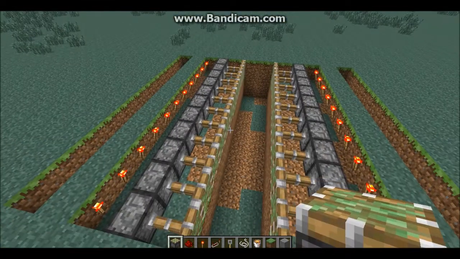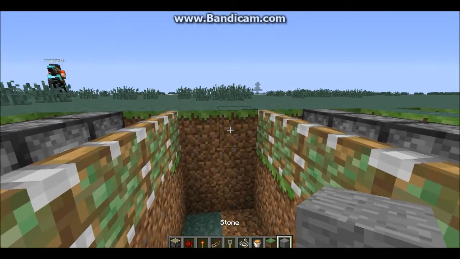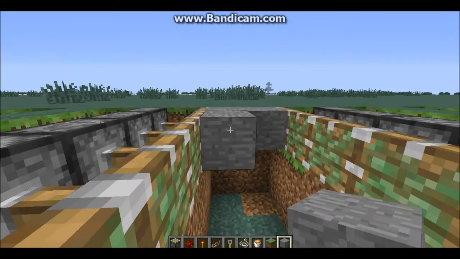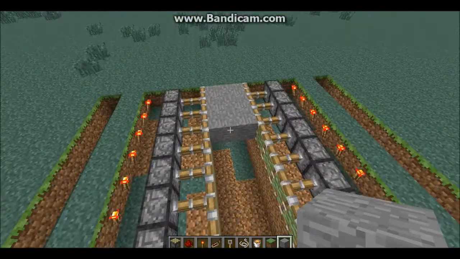So then really you can have any block here. I'm just using stone, I guess, for the video. And this will be your bridge. Okay, so you'll just have these blocks all along here.